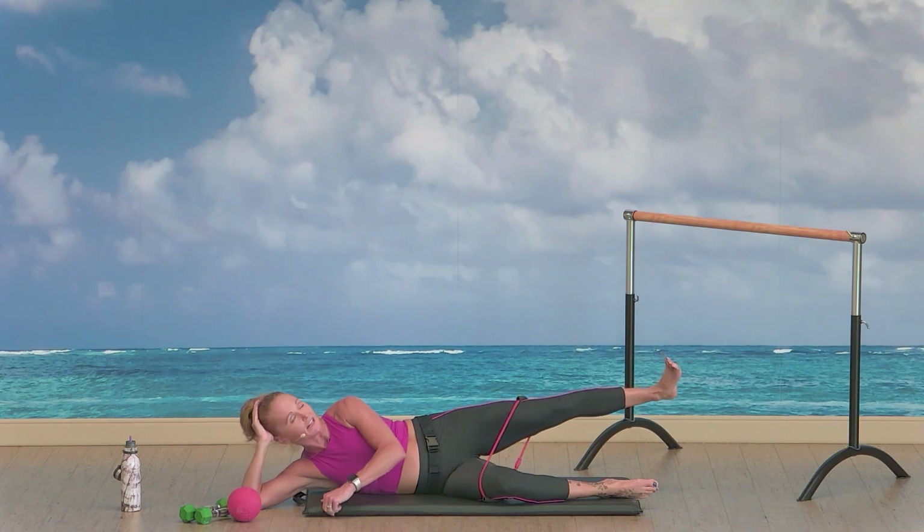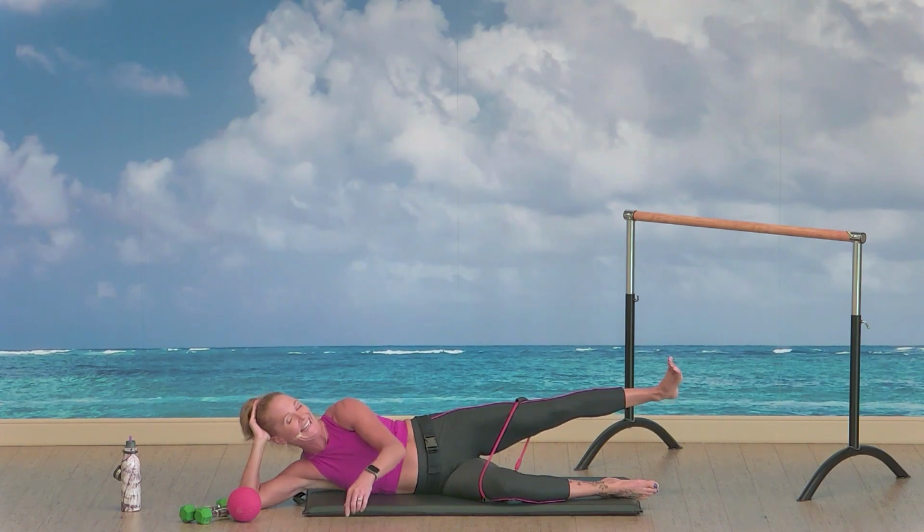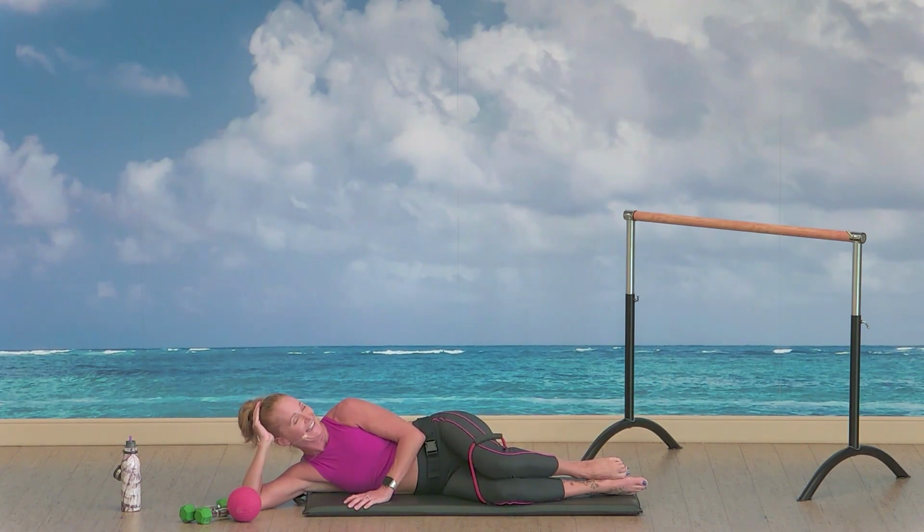Flex the foot. There we go. Sorry. Too many levels to remember. All right, let's start over again. Even professionals get confused sometimes.